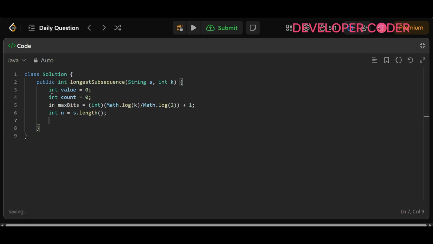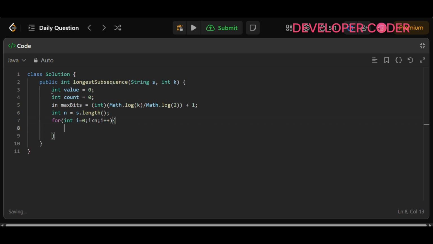Then you have to start from the right, the least significant bit. So here I'm just going to run a loop: int i = 0, i < n, i++. We have to start from the right, so I'm going to write the character ch as s.charAt of the last position we need. The last index is n minus 1, and if I subtract i from it, I get the last index for the very first time when i is 0. When i is 1, it is the second last. This character gives me that.